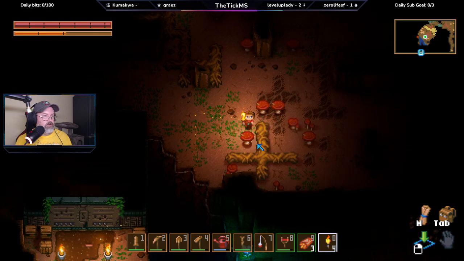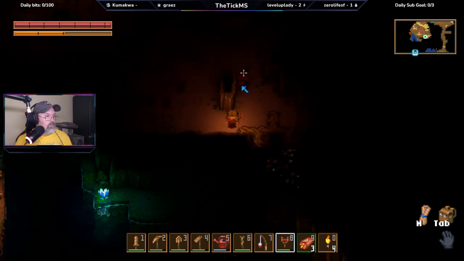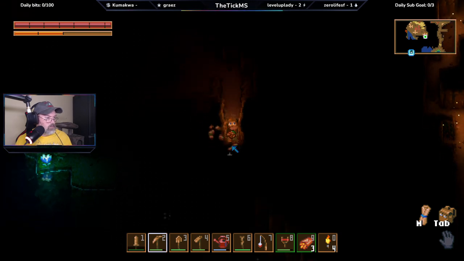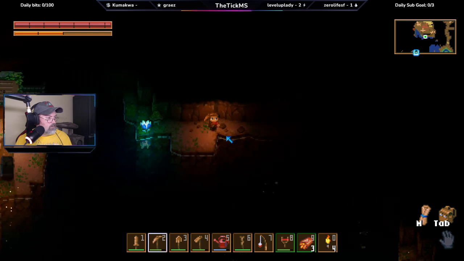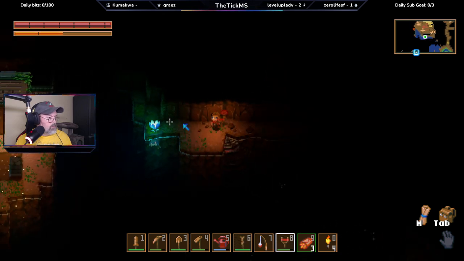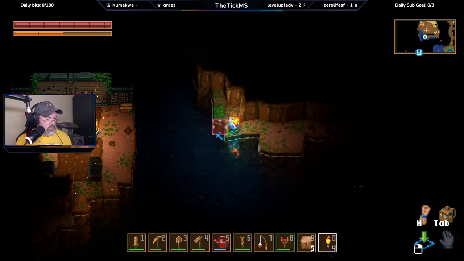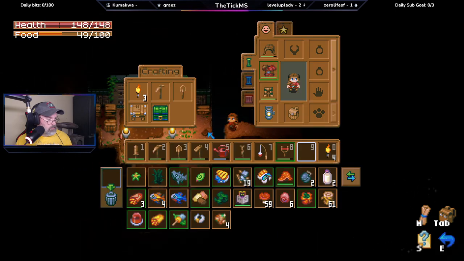Whoa, what is that? Hold on. Oh, we're getting somewhere. Get over there. I got a bunch of dirt blocks. Can I dirt block it? What is this, Minecraft? I need one more block.